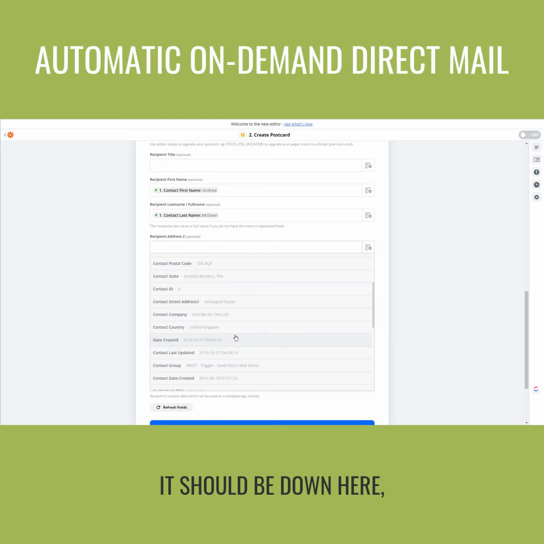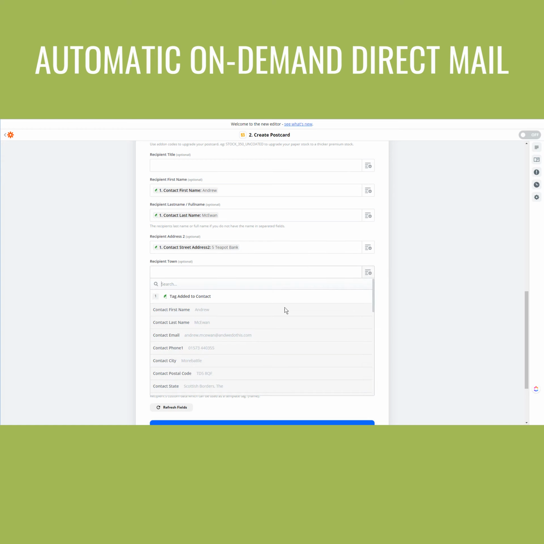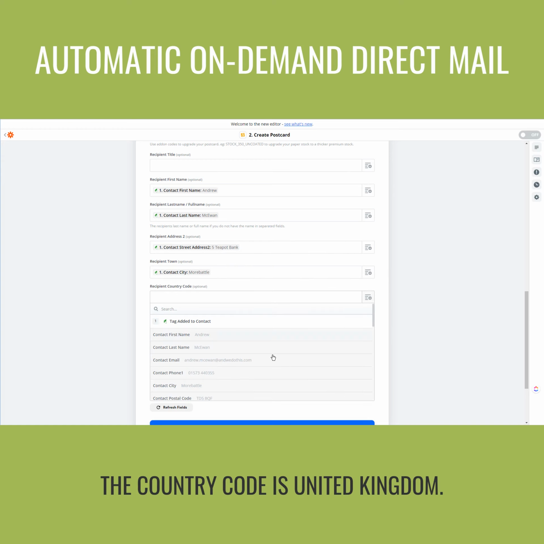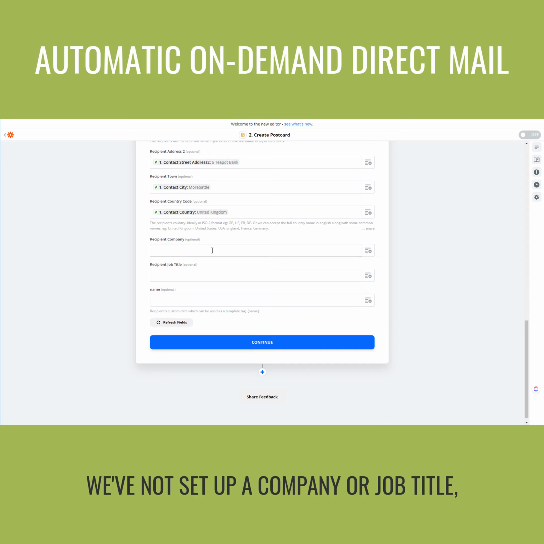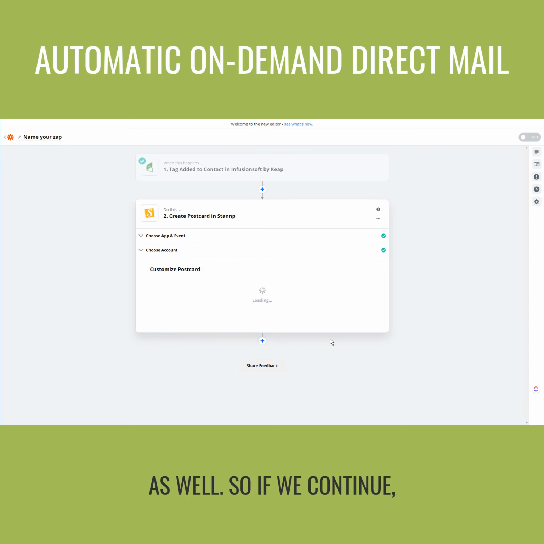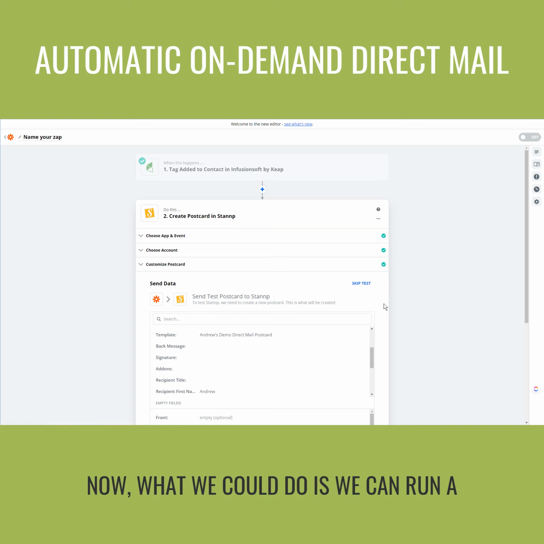Where are we? It should be down here. There we go. 5 Teapot Bank. The town is that one there. The country code is United Kingdom. We've not set up company or job title, but we could do that if you wanted to as well. So if we continue, it just has a little think about it.